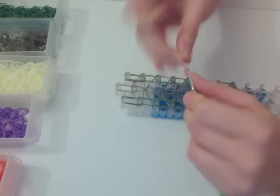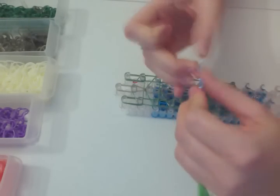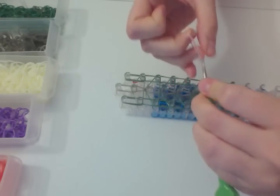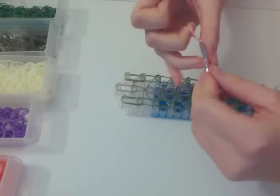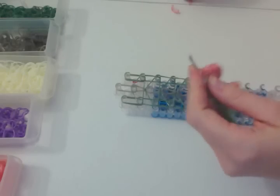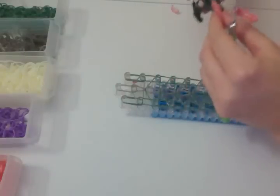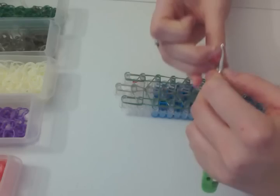So here's number 2, here's number 3, here's number 4, number 5, number 6, number 7, and let me just check to make sure there are 8: 3, 4, 5, 6, 7, 8, yep. So one more, number 8, okay.